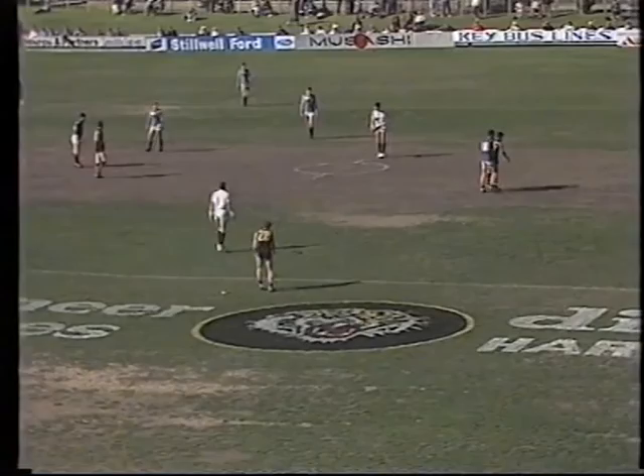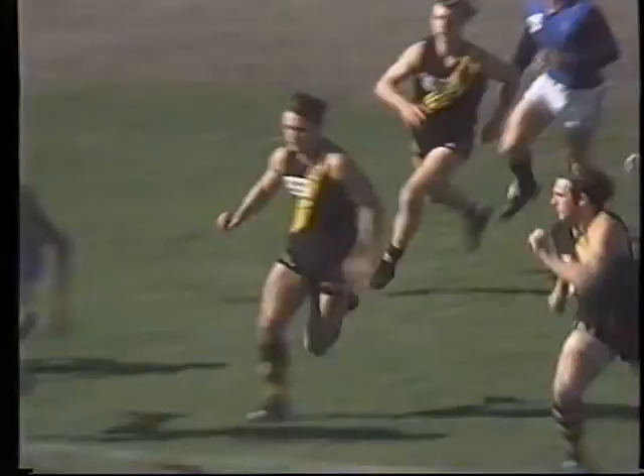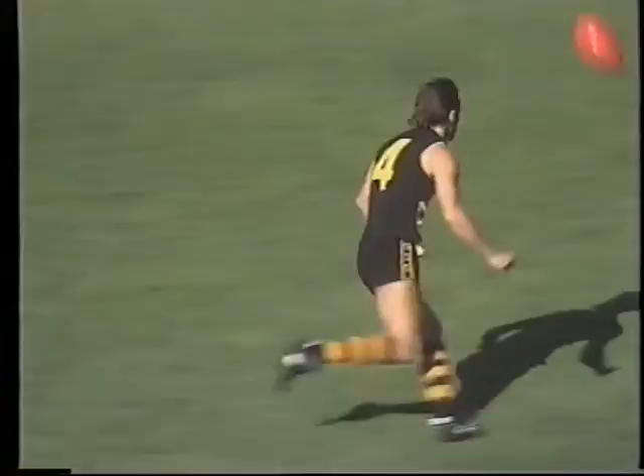We're away in round 21, Glenelg vs Sturt. Stuart McCulley from right of screen and from the left it will be big Justin Salisbury. The left hand raking down, McCulley got the better of the knock. Charging in from centre square was Joey Warratt, so through there is Geddes playing on centre wing, feeds off to Damien Kitschke at centre half back. Around the body it goes to half forward, well done by Matthew Dent, good use of the body. He dispatched a player but couldn't keep it in, and the first boundary throw in of the game.